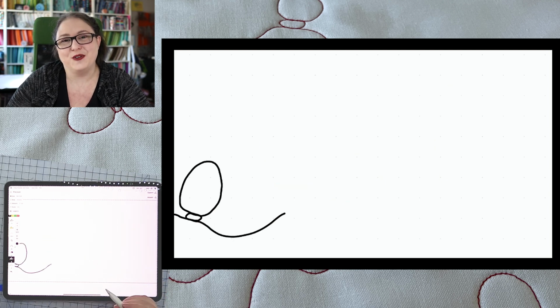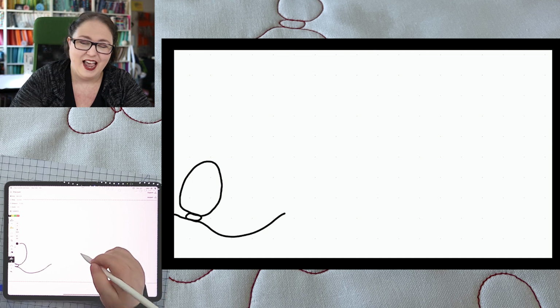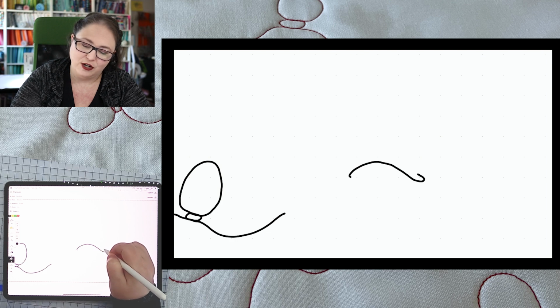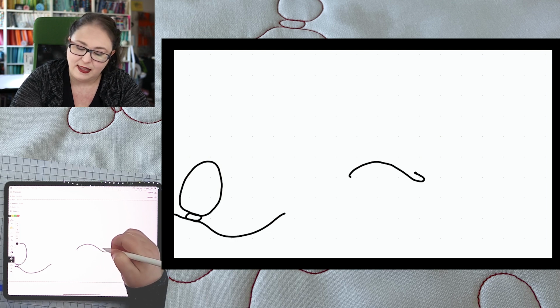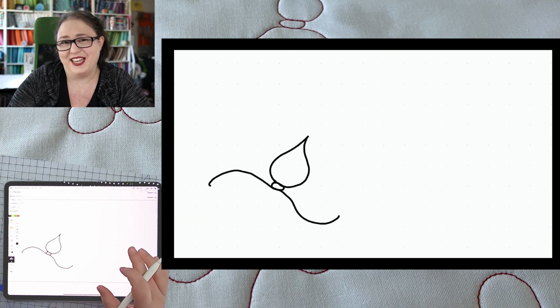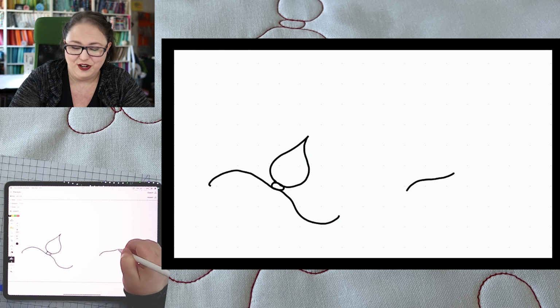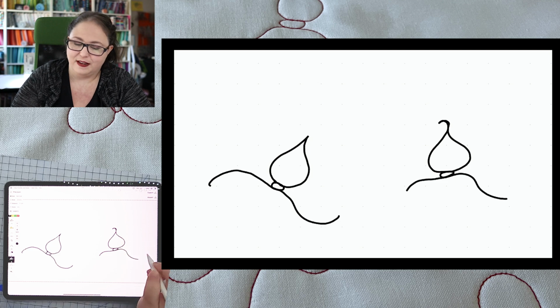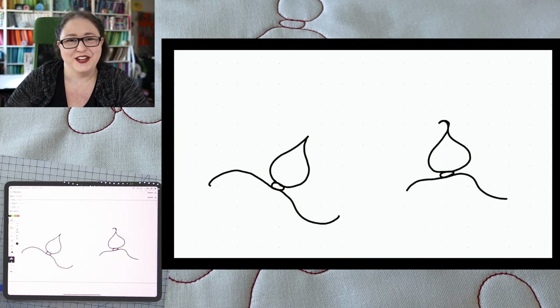The other shape I want to show you is more of a cartoony shape, and this is actually the shape that is in the Grinch Who Stole Christmas cartoon, so I find it really nostalgic in a way, and it's based more on a teardrop shape. So we have that same base, the sharp turn to establish that oval at the bottom, and then we go up into a teardrop. Make a little point, come back down, and complete that oval. If you really want to get super Seussian with this, you could also add a little curly Q at the top to make that just that extra level of awesome.